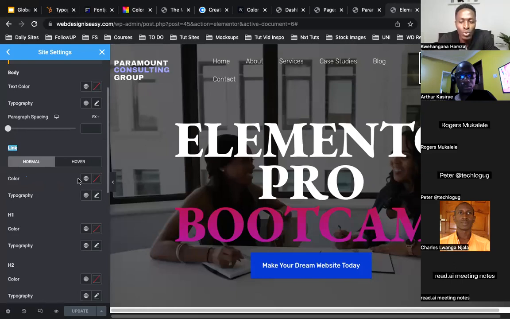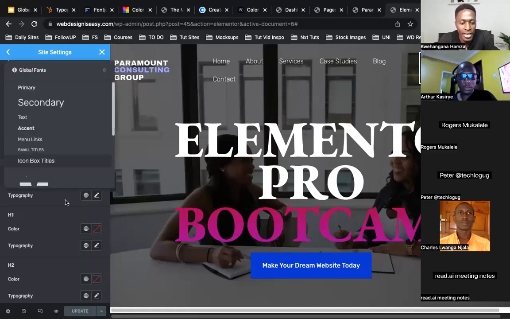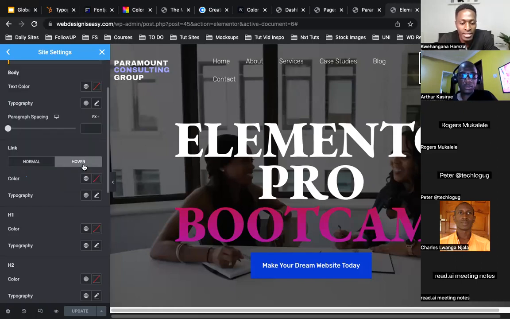That means this will override your theme settings, or the settings that came along with your theme. So you can set the color on normal right from here, change that to what you want, and also change the typography of your link from right over here, and at the same time come over to the hover settings for the links and make the necessary changes over there.